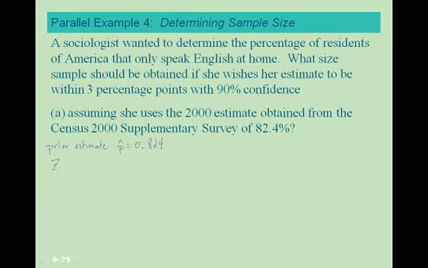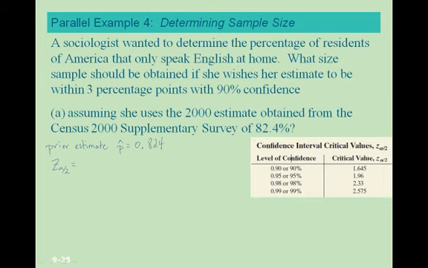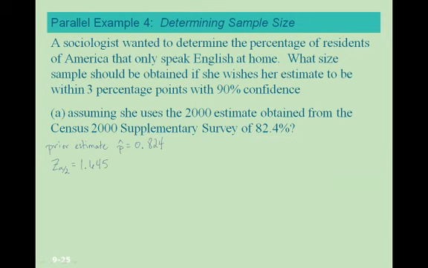Now let's find our z value, z sub alpha over 2. We look at our table and notice that we're trying to find our critical value for z for our 90% confidence level. So that's the value 1.645. Our margin of error, to find that, we want to look for the words "within." And we see it here. And then the number after it is our margin of error. So E is going to be equal to 3 percentage points, which is actually equal to a value of 0.03.